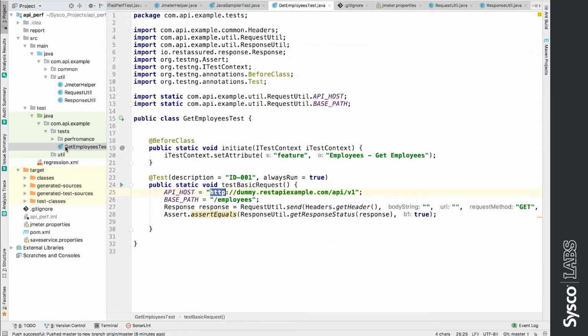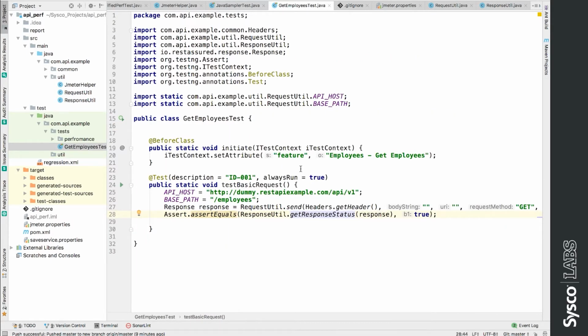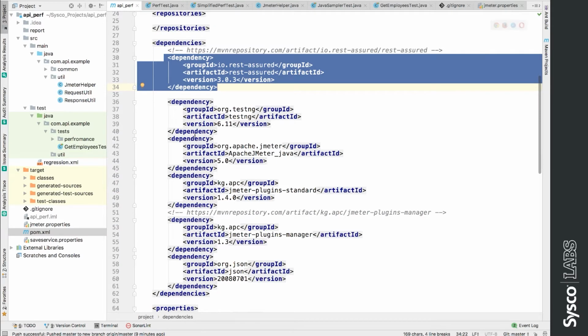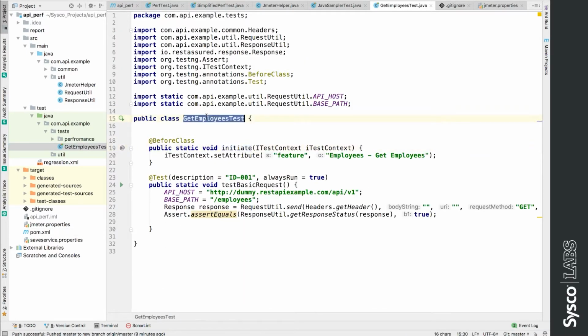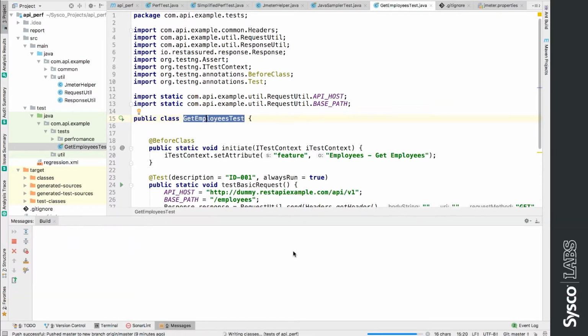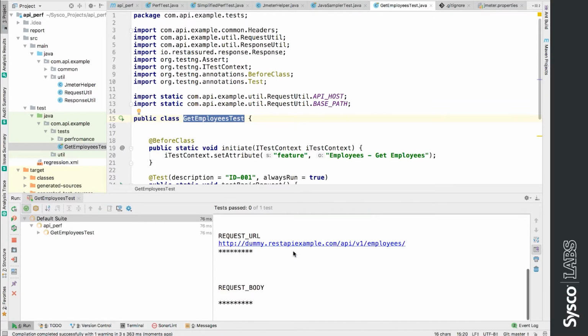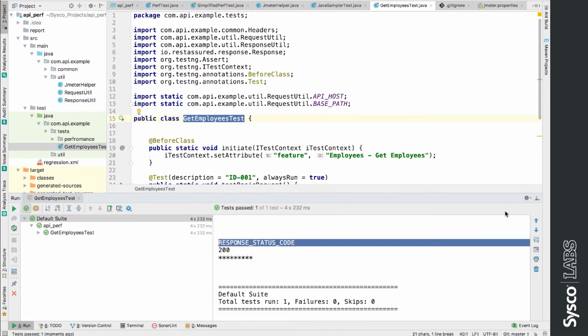test Java. Here, using request util, I'll send the request and get the response, and after that I'm verifying that the response status is true, which means it is returning success. Simply that's the test case, and you have to have TestNG in place. In order to have TestNG in place, you have to add the TestNG dependency in your POM XML file. After that, to run this test case, you can right click and run the test. This will send, and you see the status code is 200, which means it's success. So this is the simple test.